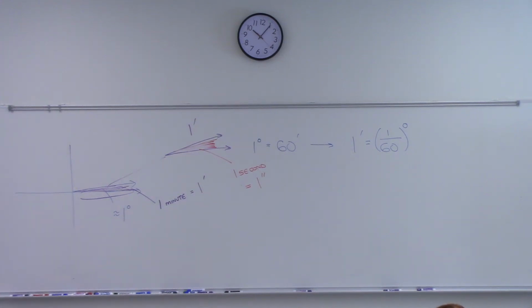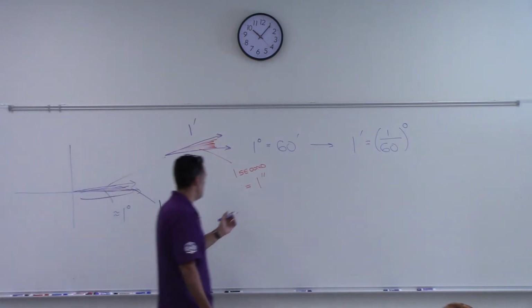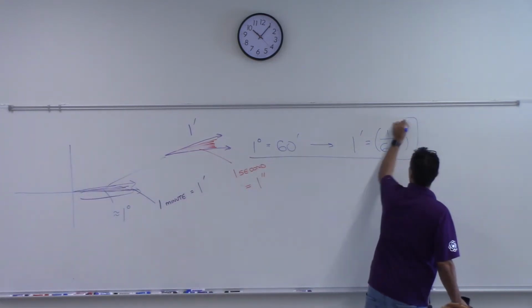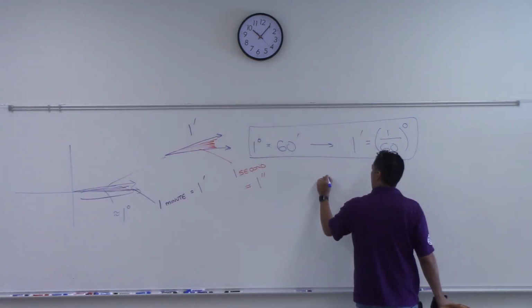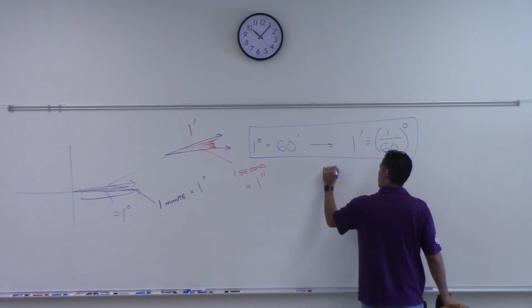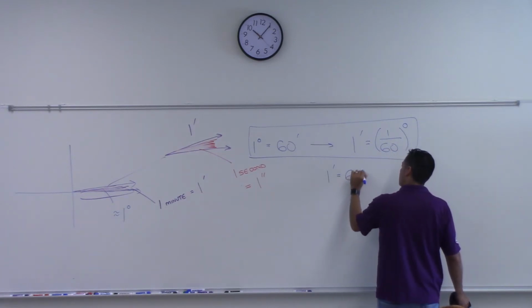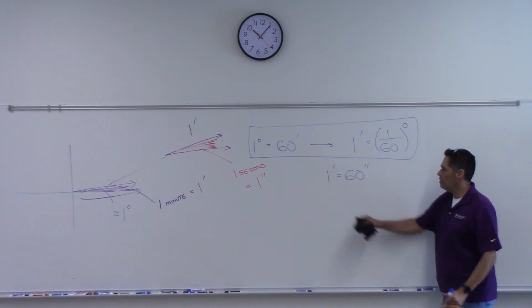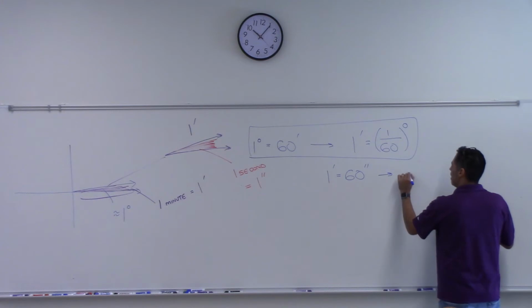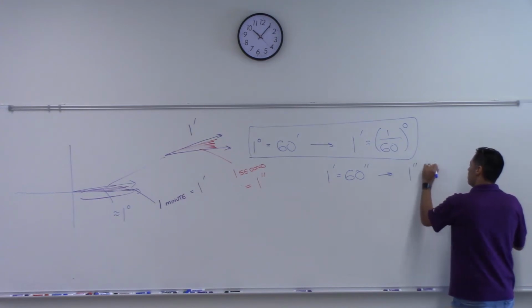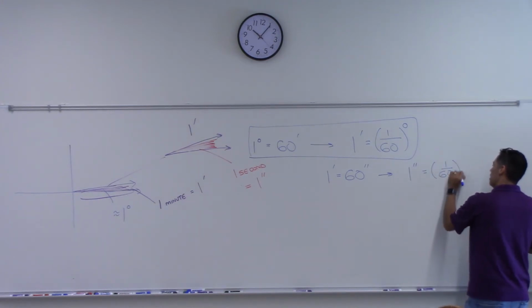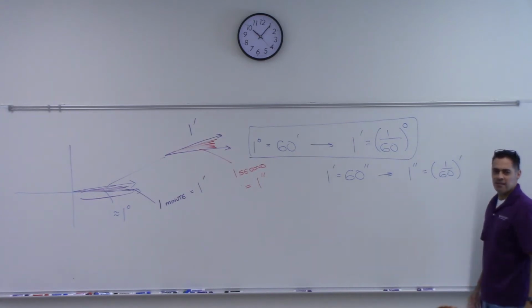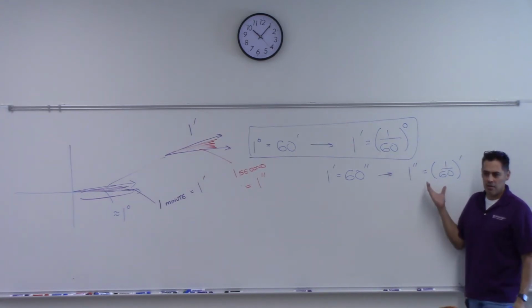So how many seconds are there in a minute? Hey, just like time. That works out. At least we don't have to worry about something else, right? We have this conversion here, but now we have that 1 minute is 60 seconds, right? There are 60 seconds in 1 minute. Or if you want, you could say that 1 second is 1/60th of a minute. Two different ways to look at this.